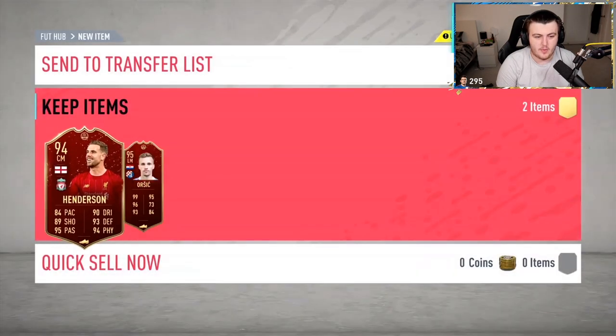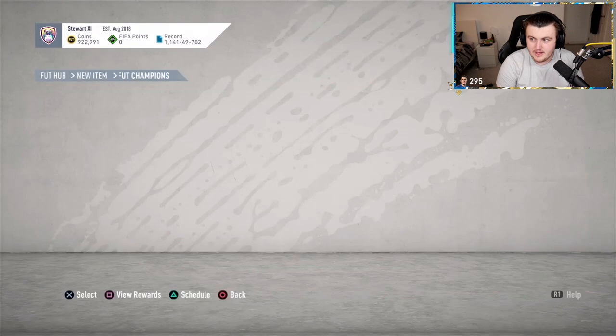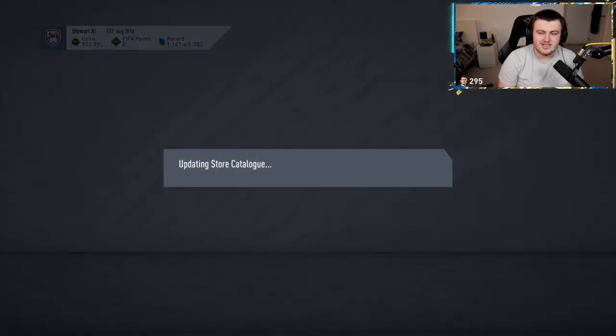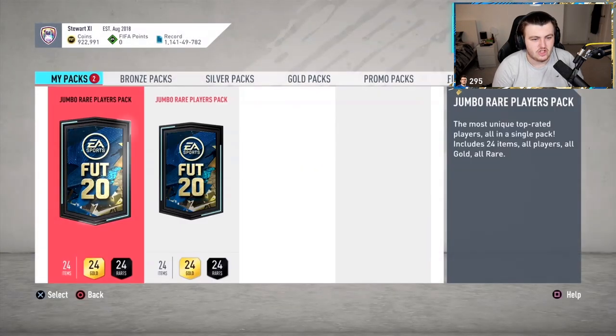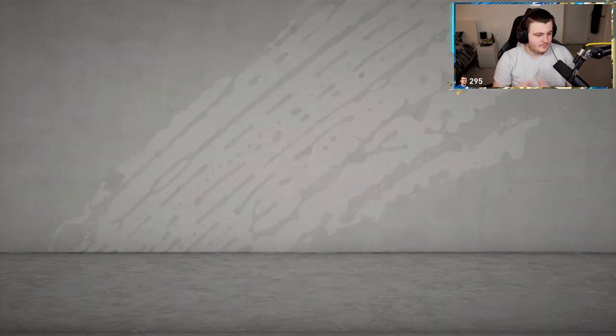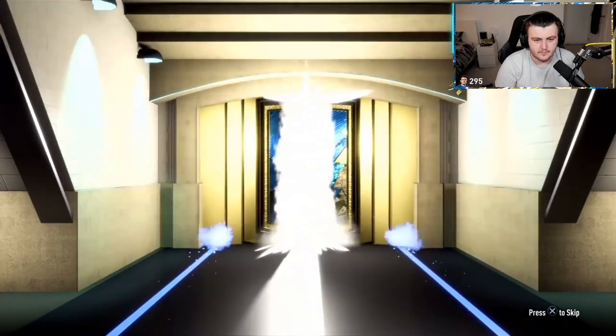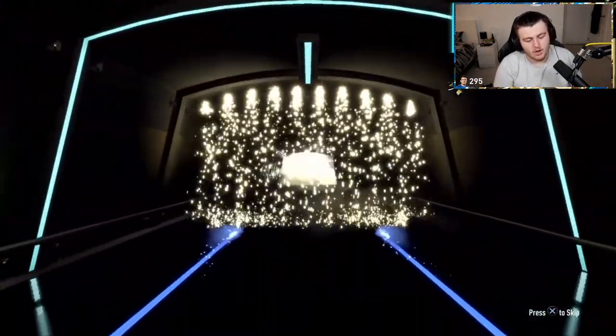Right. Anyway, let's go and open these 100k packs and hopefully get something good in these 100k packs. That's what we're hoping for here. Please, EA. Please, something decent. Team of the season or icon is what we're looking for here. Or just a normal walkout.